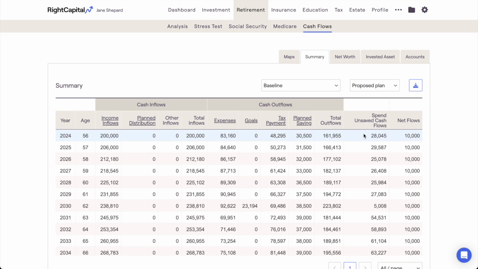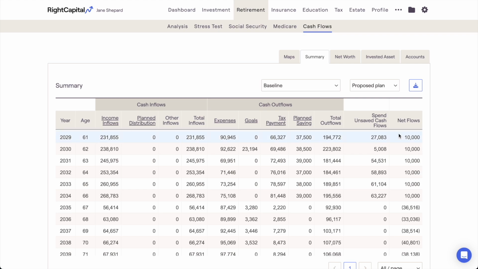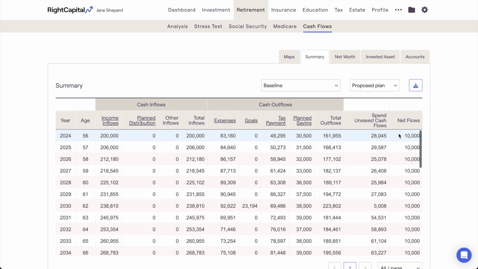This option also enables you to manually enter taxable savings cards within the plan, which allows you to specify exactly how much excess you'd like to save and for exactly how long. One last note on the modified cash flow-based planning method. Even when using this option, certain kinds of income will always be saved rather than spent within the projections, even if you don't enter any taxable savings. This primarily includes inheritance income, positive cash flows from the sale of stock options, and any proceeds from the sale of a real estate property or business.